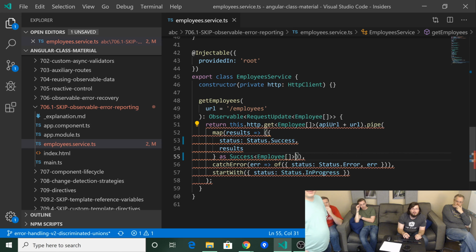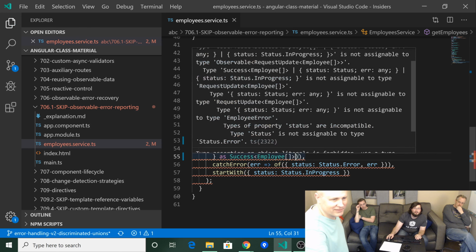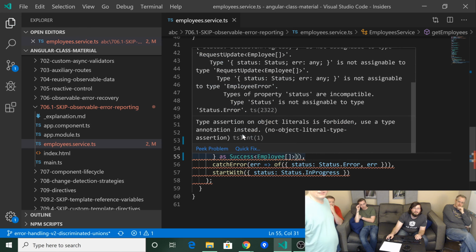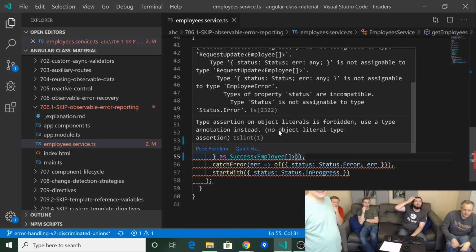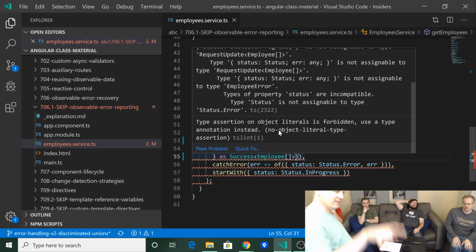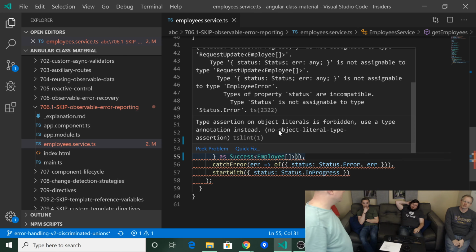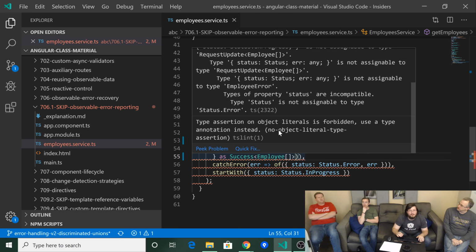Okay, here's another possibility. Now let's see, what else do we have? It'll be the same error. No, see, it's angry about the error one now. Yeah, because it also did not infer this type correctly. Are you sure the error is not shifted down? No, the whole thing is still bad. Using type assertion on object literals is forbidden, because it doesn't want us to do this casting. Yeah, I think you have to do it as a thing before, not after. So here's another possibility. No, that's the same type of casting.